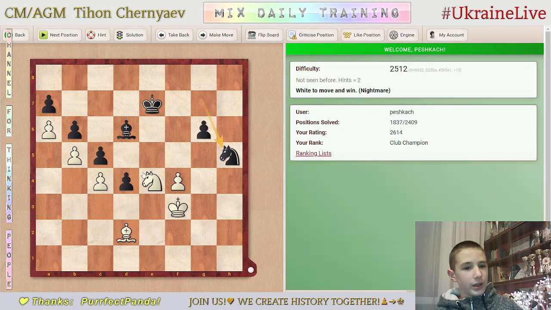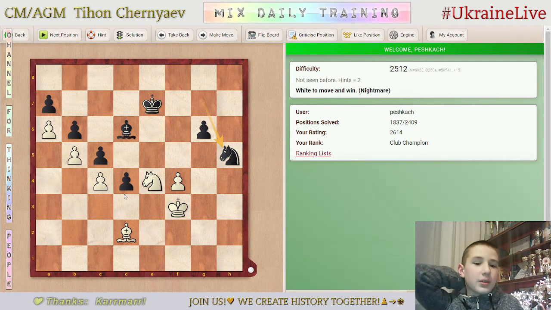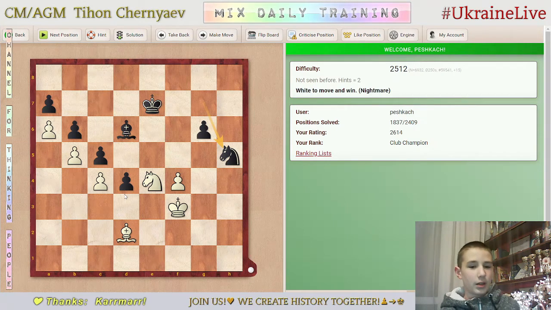Bishop a5. 96. Hold on. Did I do knight d6, bishop a5? Did I do bishop a5 now, there is bishop c7, then knight c5, maybe takes c, and I don't see anything good there. Knight d6, king d6, b5, king c7 is there. Interesting.